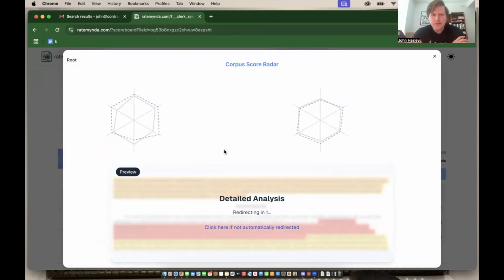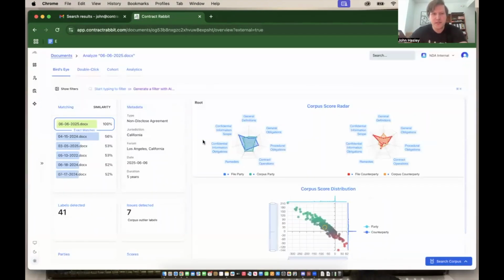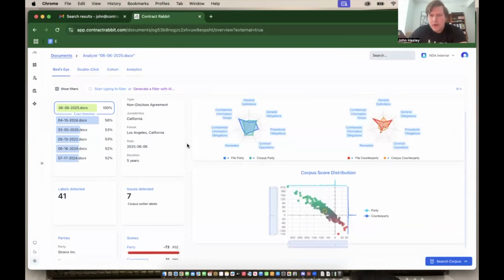Basically, you can see how it compares against a broad market corpus of NDAs. And the other element of how you train the model is that users can also upload their own NDAs. You don't have to compare against the broad public market, but it might be useful as a kind of health test for your NDAs.